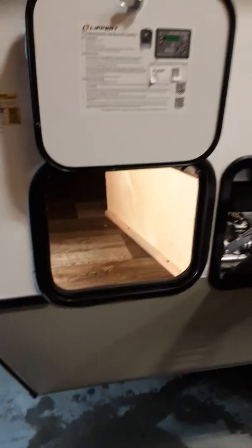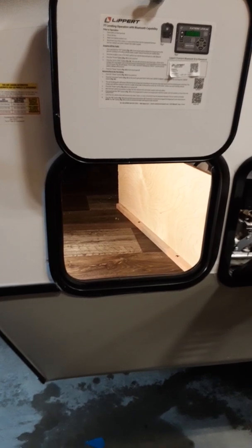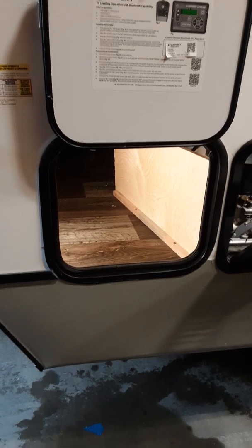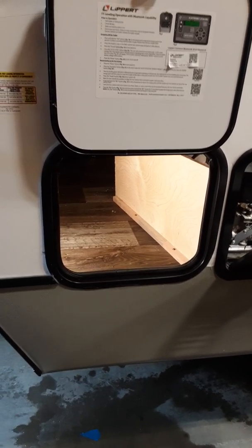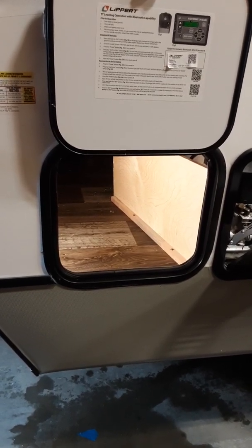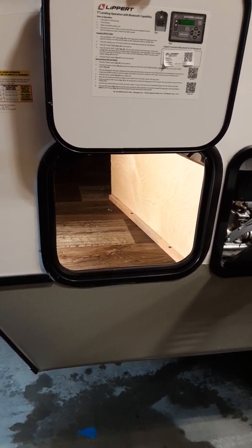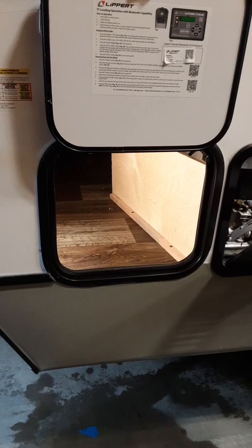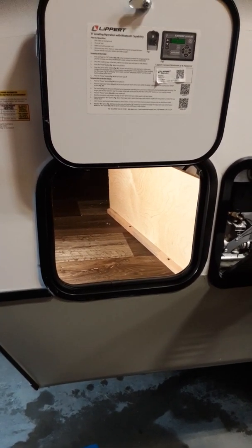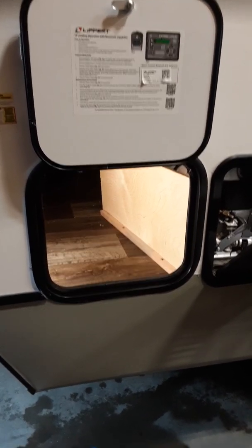It wouldn't hurt to take it off during the winter. A fully charged battery won't freeze because of the acid inside of it and the electrons moving around. But if the battery's dead and you leave it outside, then it will freeze and the battery won't be good ever again. Typically, acid batteries last 4 to 5 years. You can get a better battery, like a gel or what are called absorbed glass mat batteries. They're just a better battery and they hold more capacity. So you could always upgrade to one of those.